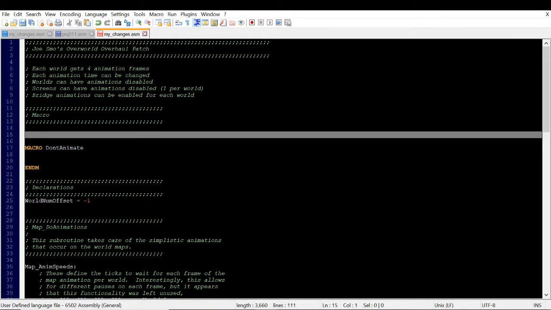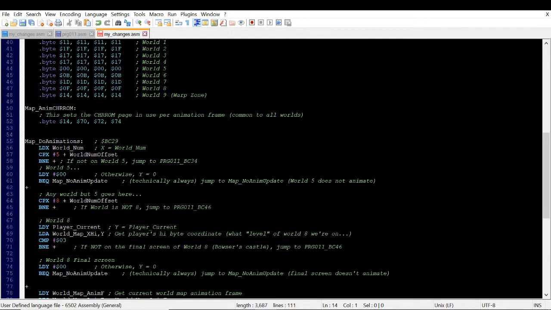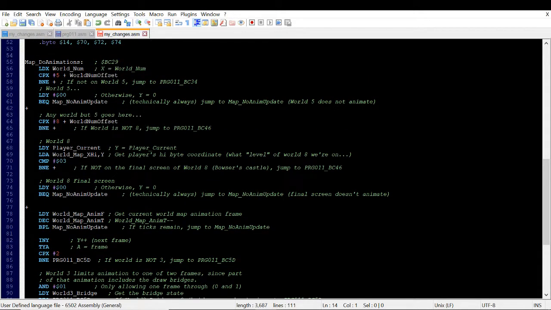And then we write a comment: make overworld not animate. This won't take in any values or anything, so we don't have to worry about that.